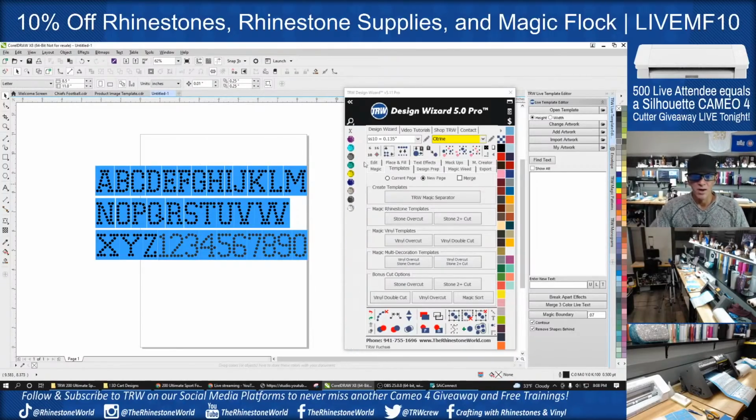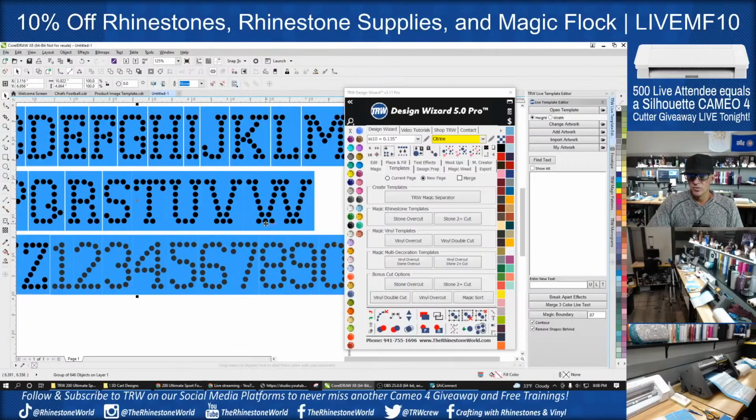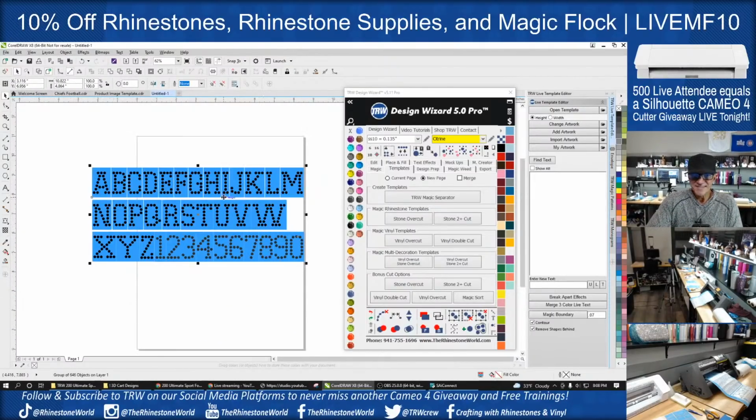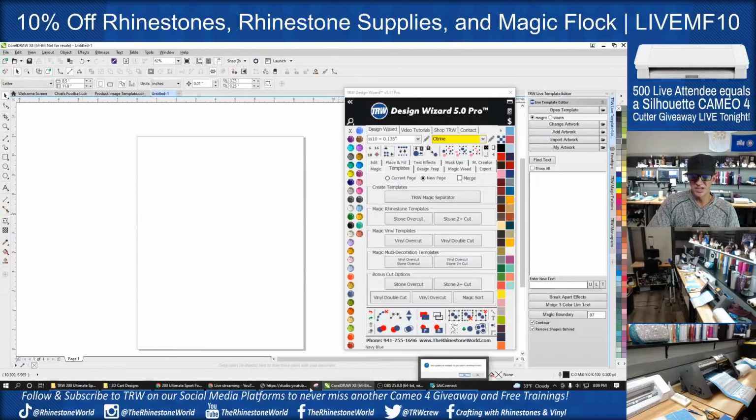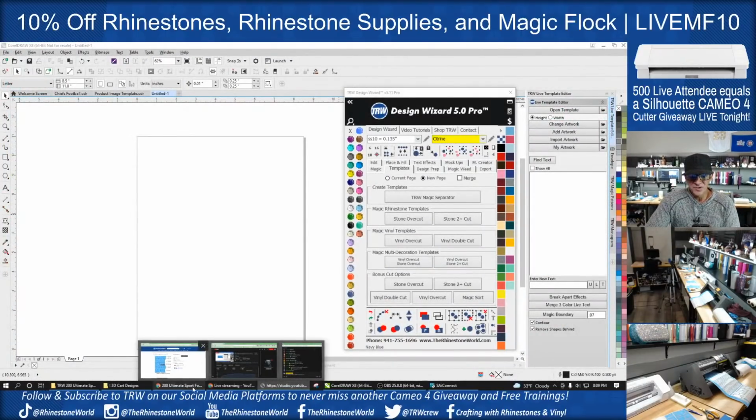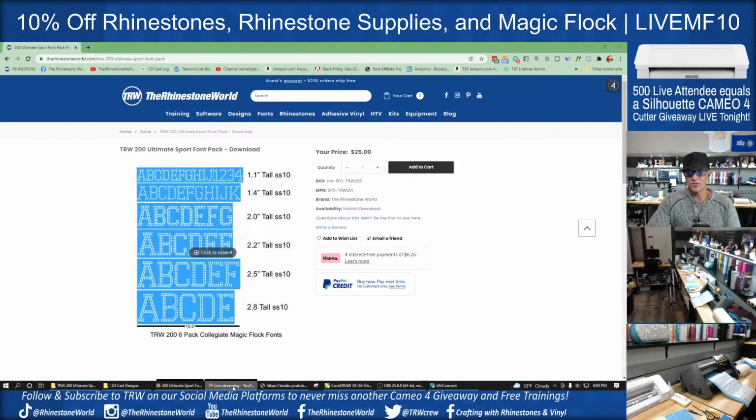So this is basically ready to cut, and I can send it to my vinyl cutter and cut out this alphabet. Now, normally with an alphabet, you'll want to cut out probably 2 of each letter, but it really depends on what word you're going to use. So here's what I do, and this is something, I promise you, it will save you a lot of money. A lot of you probably don't do this, but I've been doing this long enough to know how to save money and save material.